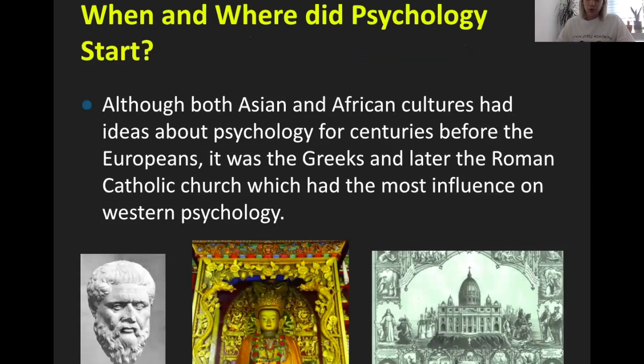Psychology has its roots in a lot of ancient thinking. Now, Asian and African cultures had ideas about psychology centuries before Europeans did. However, yes, Europeans did get all the credit for Western psychology. Notably, it came out of ancient Greek and Roman thought. So it's an interesting thing to think about what the world would have been like, or what this discipline would have been like if it had developed differently in history.